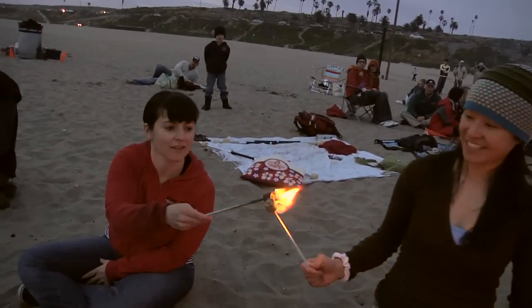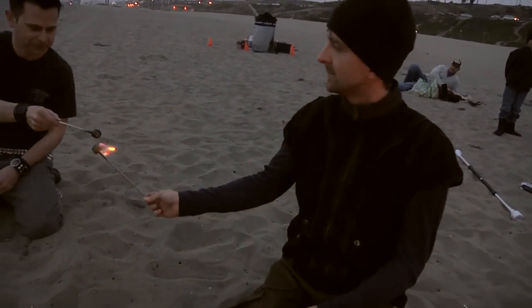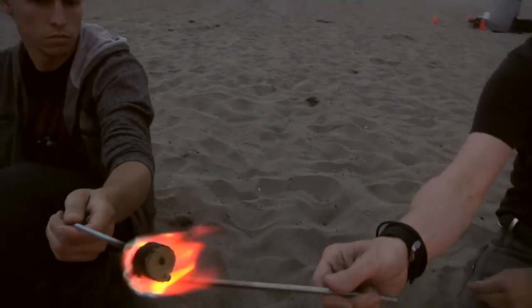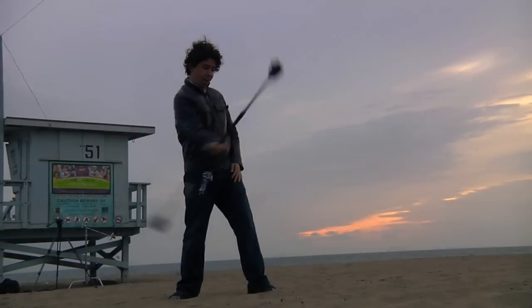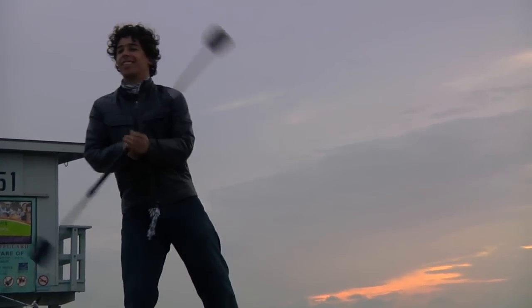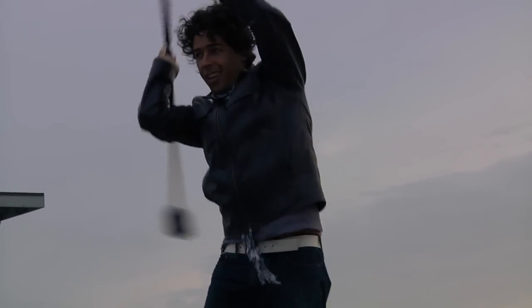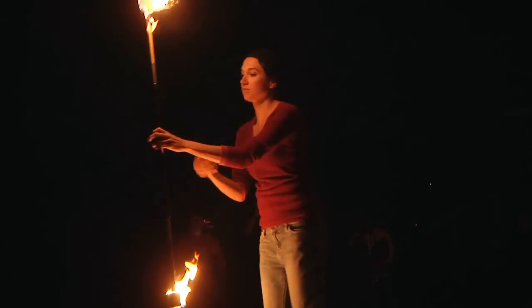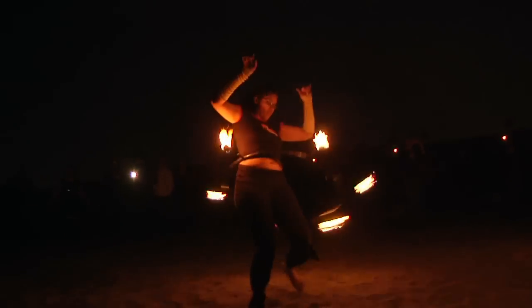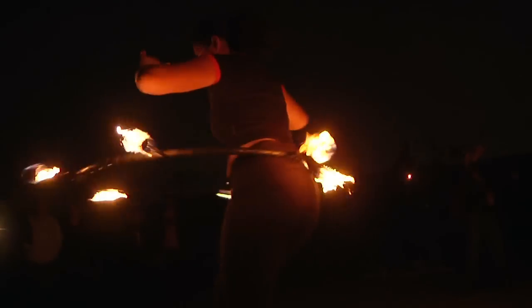I'm just anxious to start the intermediate class so I can learn more. I'm excited and stoked — a little bit nervous, but I think it'll be fun. I'm really looking forward to feeling the fire near me. I'm completely stoked to be lighting up for the first time. Tonight is going to be my first light-up and I'm very excited — butterflies in my chest and stomach — and I'm planning to have fun and go with the flow. The six-week class definitely helped me not be so nervous for today. I'm very excited to be back here at Dockweiler — this is where we always do our light-up ceremony — and I'm so excited to be hooping with my fire hoop for the first time.